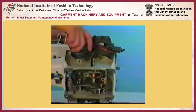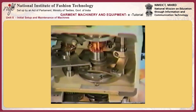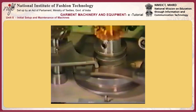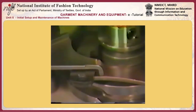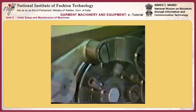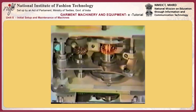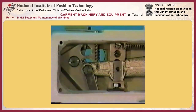Number 27, adjusting button clamp lifting plate C. When the machine enters the stop motion state, button clamp lifting plate C is engaged with button clamp forked rod D to move the button clamp lifting lever, the nipper bar, and the moving knife. At the end of sewing, the stop motion tripping lever cam roller comes down to the indented section of the stitch adjusting cam marked by the arrow. The stop motion hook comes down, the button clamp forked rod lever shaft moves to the right, and the button clamp lifting plate is engaged with the button clamp forked rod. At this time, the button clamp lifting plate goes up. The lifting lever and the nipper bar move.